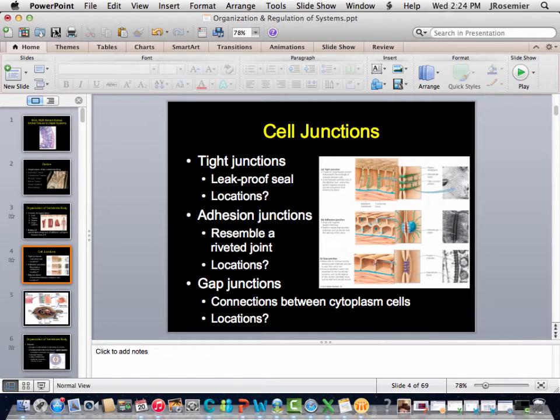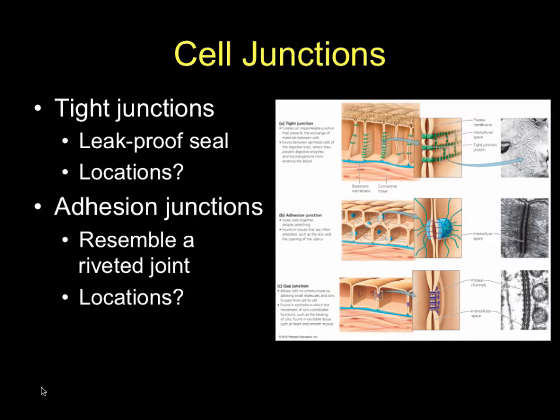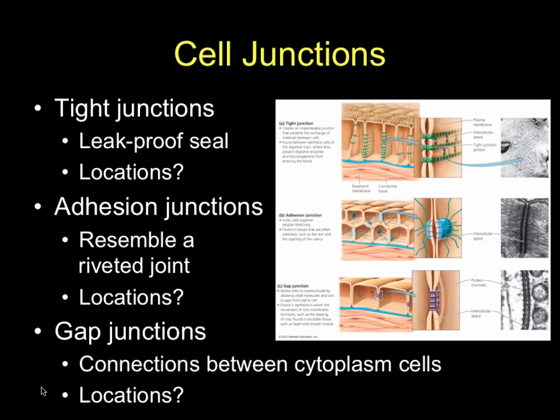We also need to look at cell-to-cell connections. We saw this back in chapter 3, when we talked about tight junctions versus adhesion junctions, which I believe we called desmosomes, as well as gap junctions. It depends on whether you want a more waterproof connection between cells, or a stronger connection between cells, like in the skin or in muscles, or a type of connection where there's a lot of cell-to-cell communication, as with cardiac cells or heart cells that need to be able to talk to each other so that you actually get a sustained heartbeat.